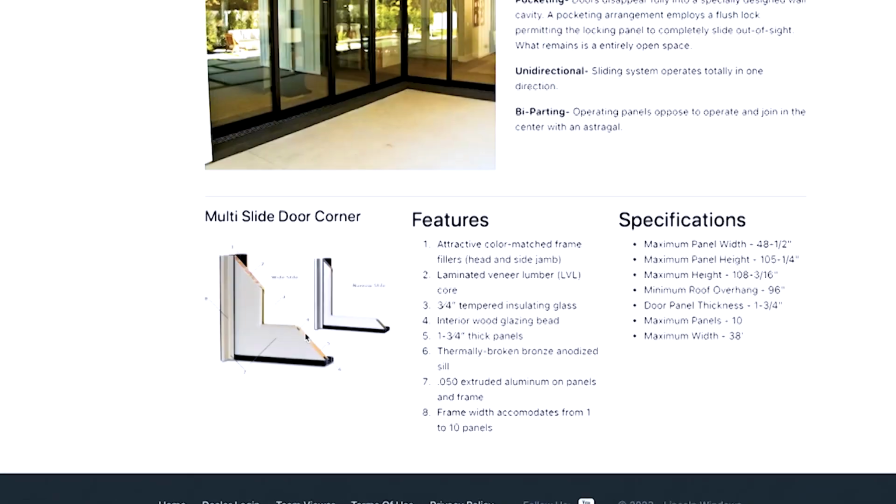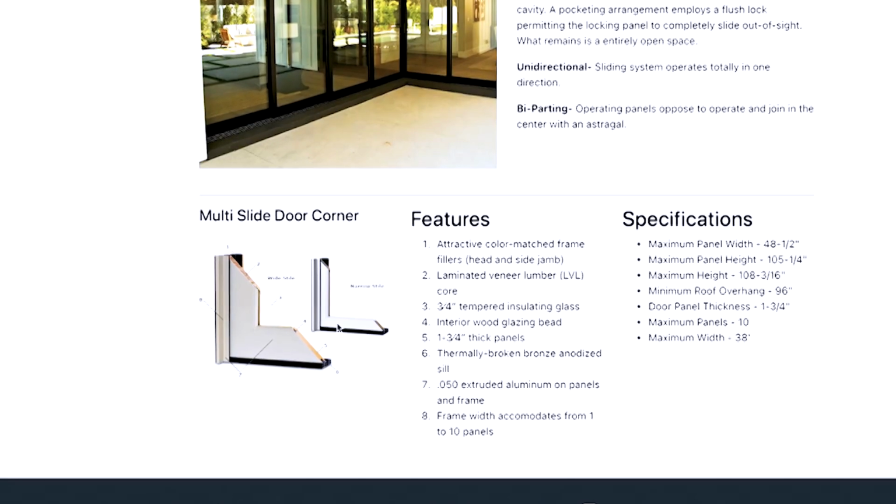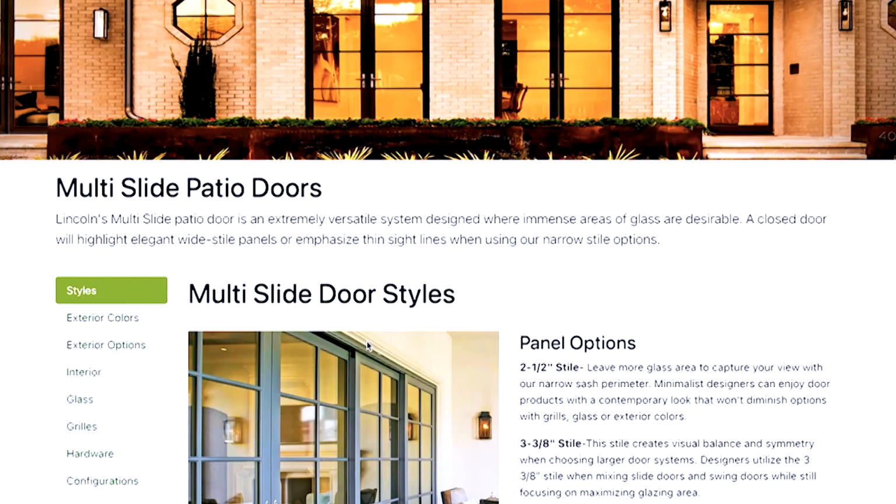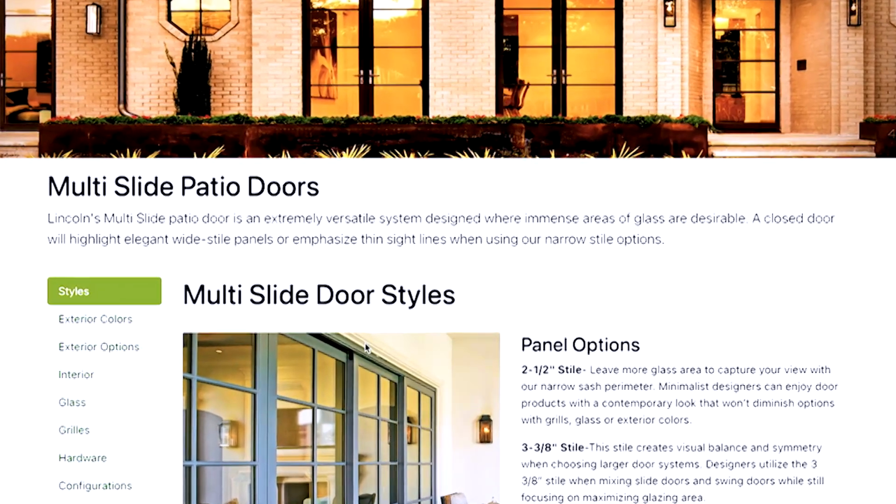Definitely, people with big overhangs over the ocean just want that sleek look, and it's absolutely available in all those products. They're very cool. The multi-slides too are really cool. A lot of that is that new indoor, outdoor, black-on-black, contemporary feel with the folding and the multi-slides. On the wood on the inside, there's traditional and there's contemporary. See the different styles? There's the narrow and then the wide rail. So you can really go contemporary or traditional. Again, those are things we'll go over when we come out to a house and see exactly what will work for our customers.